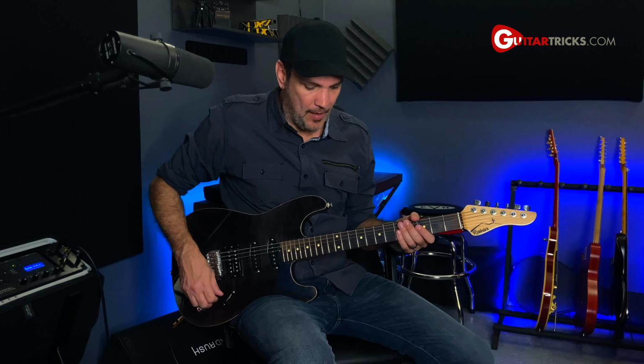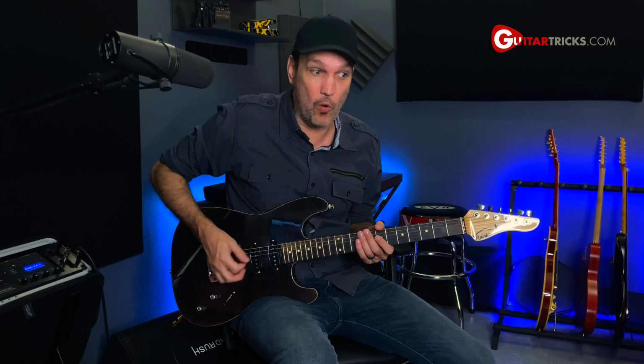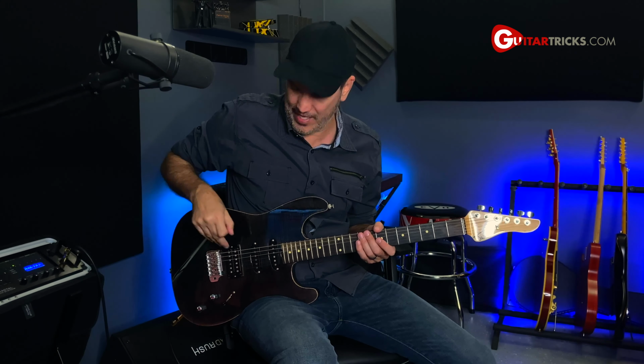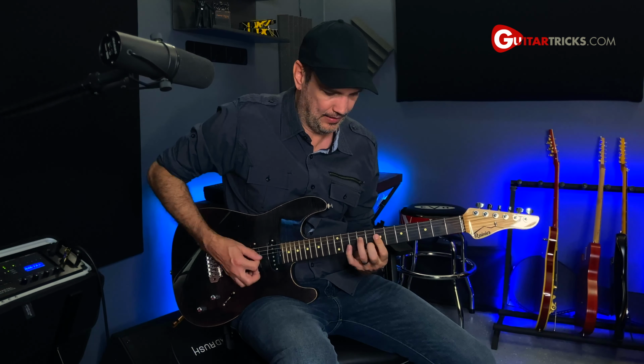Now let's hear what these pickups sound like with more of a crunch sound. So I've got a light crunch sound going, and I've switched to the humbucker in the bridge position. So you can hear that that's a lot thicker, heavier compared to the single coil in the bridge. There's just a little more clarity and top end that's poking out on the attack of the split pickup here. But both of these sound pretty good to me. Depending on what you're playing and what style you're playing, either of these can work. Let's hear the neck pickup. A little warmer, a little rounder, but still sounds good with that medium gain sound.